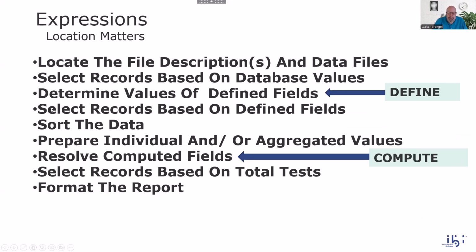If we do keep it and you have where conditions on your defined fields, then we have to evaluate the defined field. Then we select the records, we sort the data, we build the internal matrix, we do any aggregation. And then once the aggregation is all done, then we will resolve any computed fields. So notice it's happening way further down the line, and hopefully you're going to aggregate and have fewer records that you're going to be processing for those computed values.